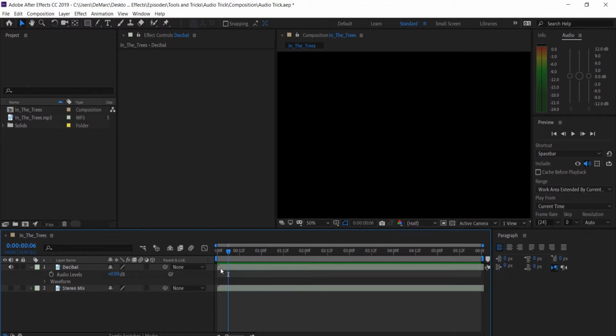So what I'm going to try to do is go from the default level to complete silence by the end of this composition. So I'm going to go to the beginning of my composition, click on the stopwatch, and go to the very end.